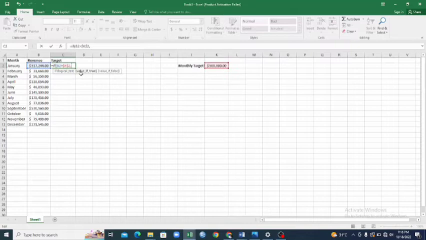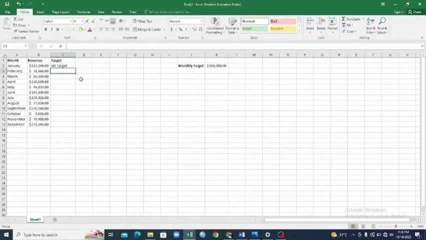Now what will be the value if true? Let's call it "its target", that is, our target is met, and then comma, the value if false, "not its target". Let's call it that. Then close bracket, and then I press enter.